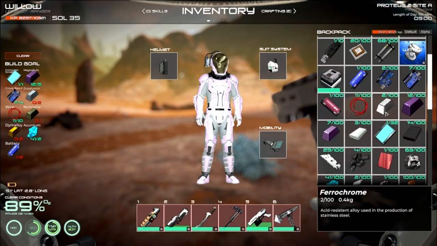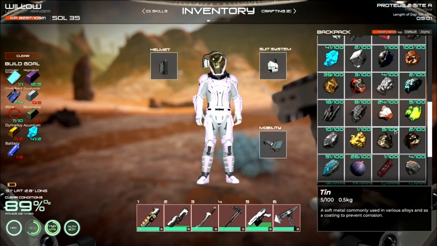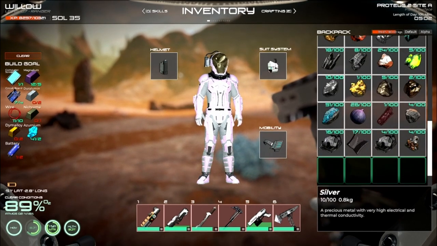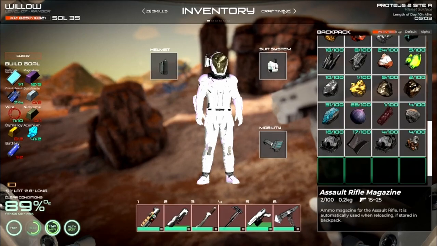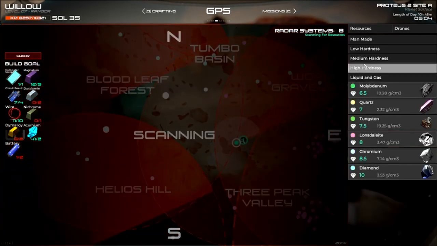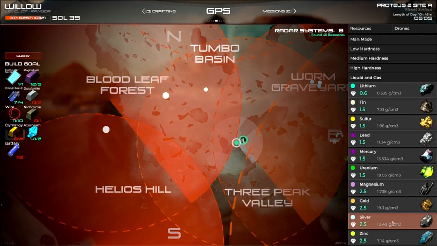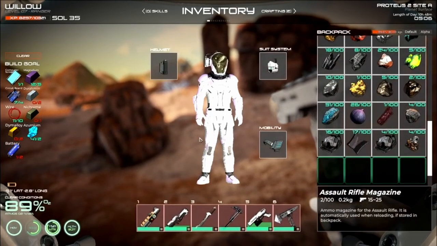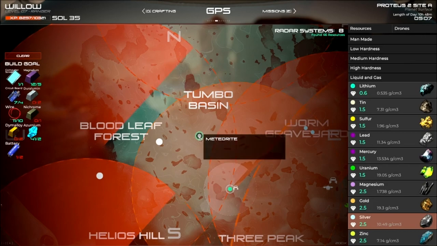Let's see. There. This is a nuke. 24 in silver. Money, silver. I've got only 10. I definitely need more silver. Let me see if there's silver in this area that I can grab while I'm here. Definitely low hardness silver. Ooh, there's a node there. It's fairly close though. Oh, wrong button. Let me mark that one.